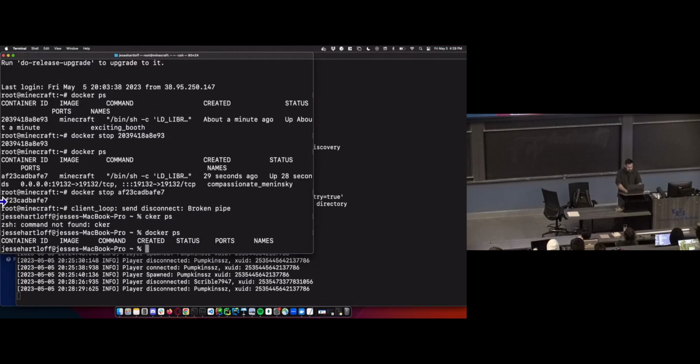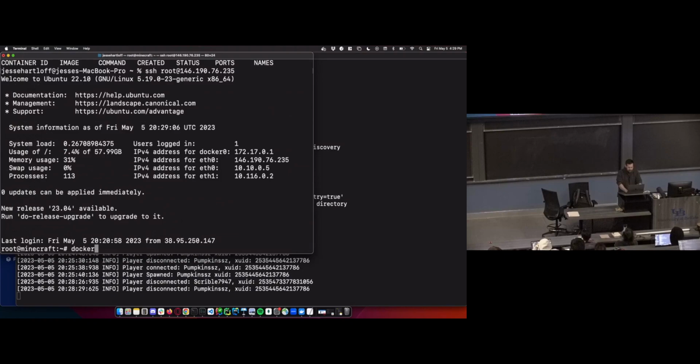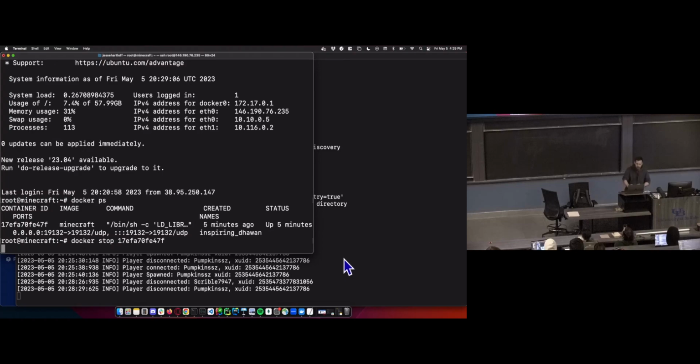And there's nothing there. I am back on my desktop, on my laptop. Docker PS for a third time. And I want to Docker stop the server so I can get my thing back.